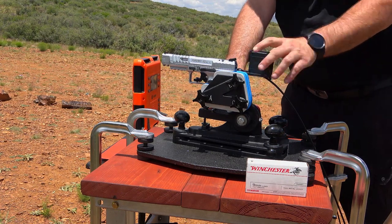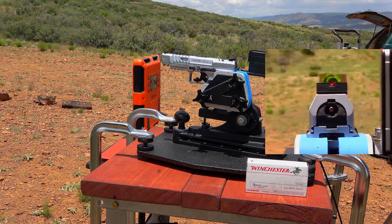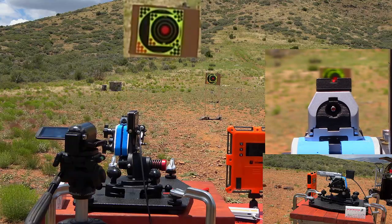Going to go ahead and use the protractor again. Radar's triggered. First round of the FMJ. Let me zoom in here, see if we can get some kind of sight picture. For those of you who want to look at the sights. Alrighty. First round of the Winchester. Fire in the hole. And the wind's picked up. Kind of a nose wind. Right at us.